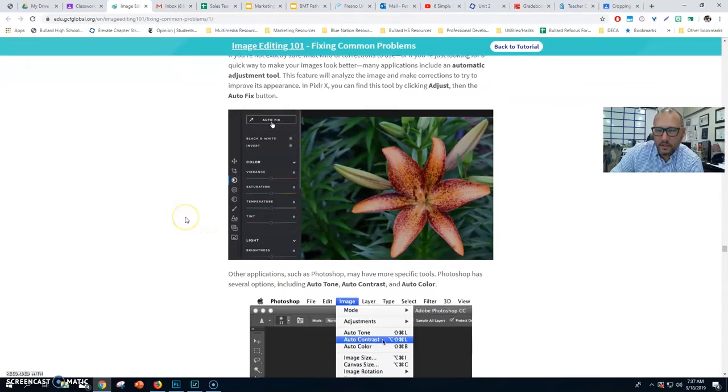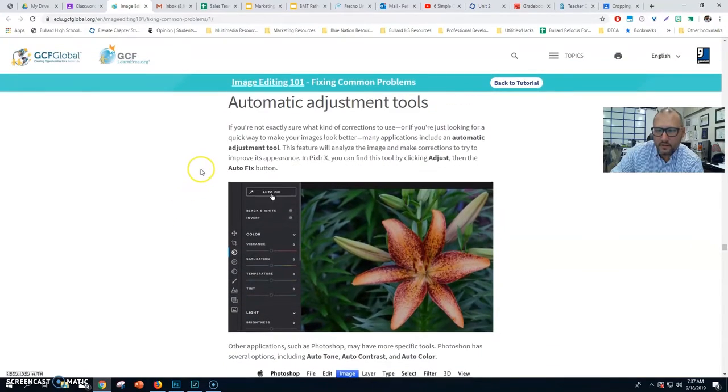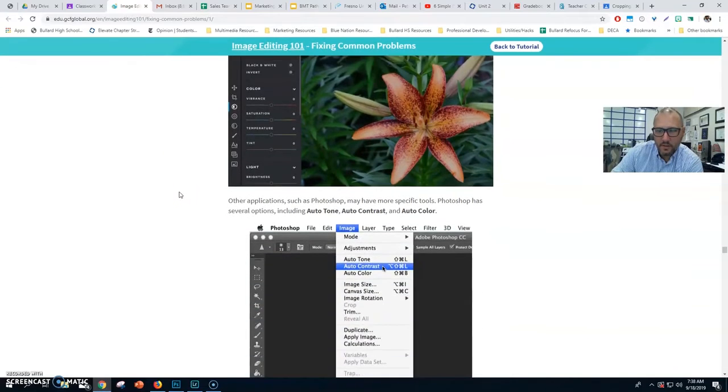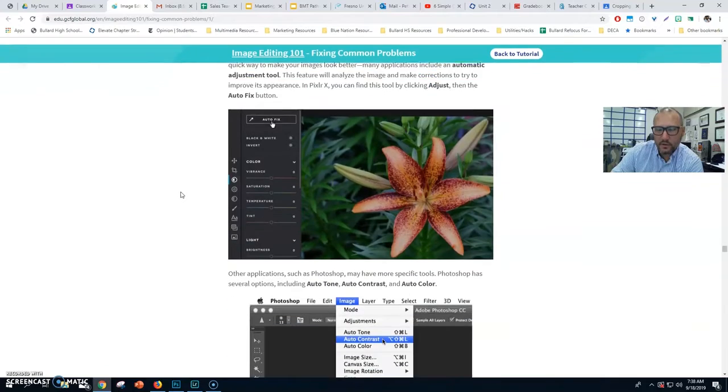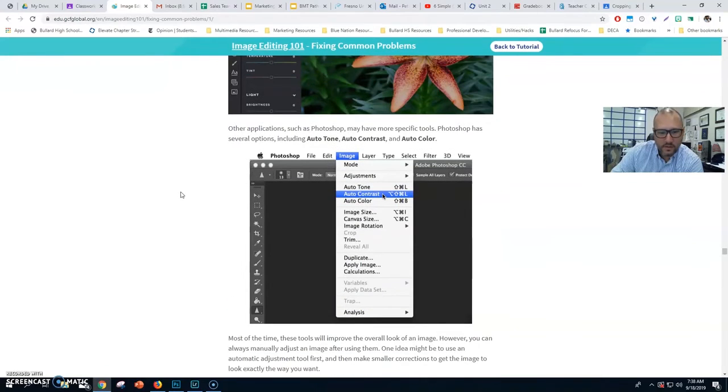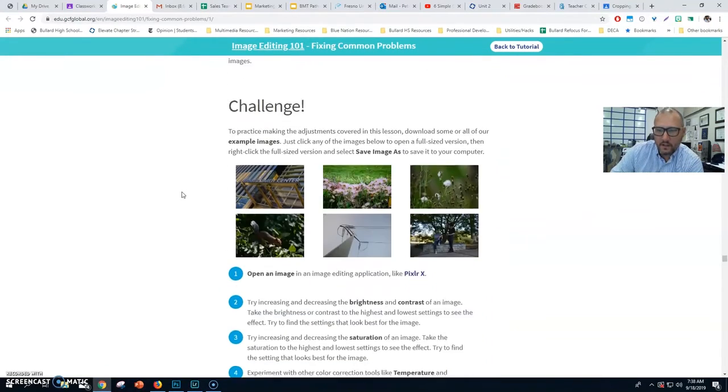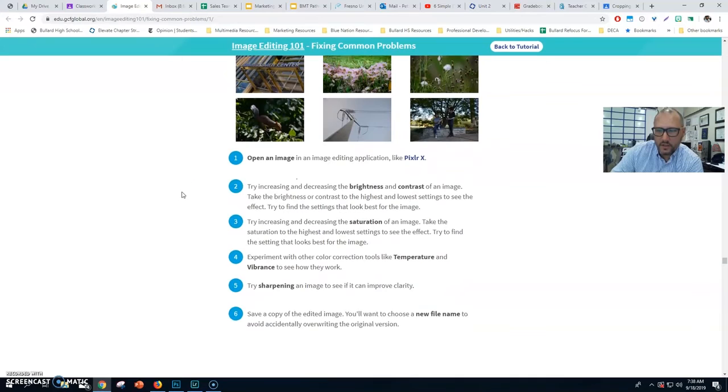And then you've always got, put your faith into the software to auto-fix things, which sometimes does the trick. I've done that with some sports posters where you just do auto-fix and you're like, wow, that looks pretty good. I'm not sure if I can really make that look much better. So that's always a nice way in Photoshop or some other advanced program to get your images looking pretty darn good. So here's the challenge.